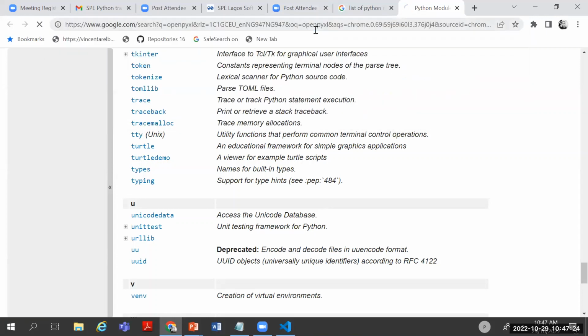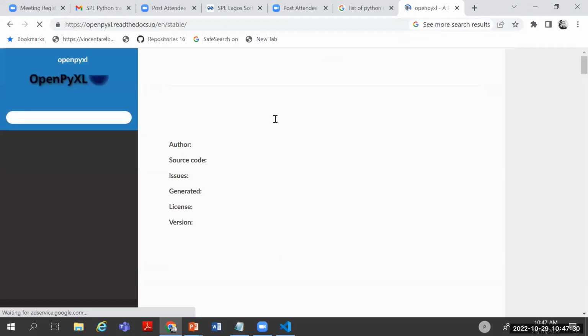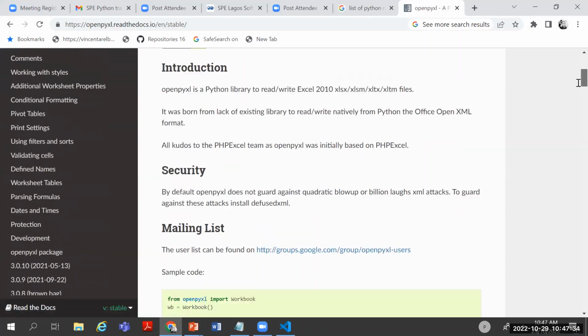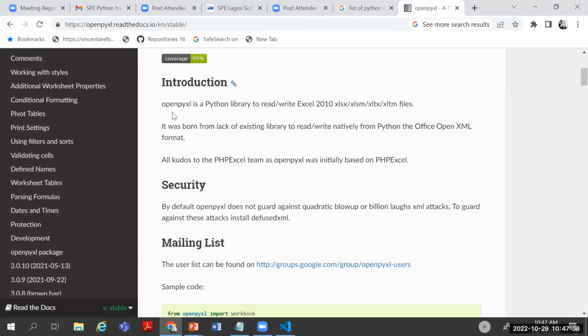You just search for the OpenPyXL module. Python has very, very rich documentation, and you can see what the module can do for you. They'll tell you it is a Python library that reads and writes Excel 2010 files and the likes.